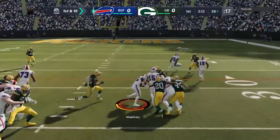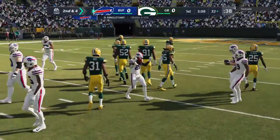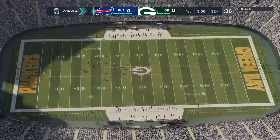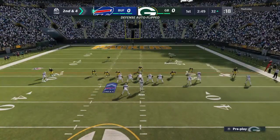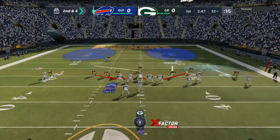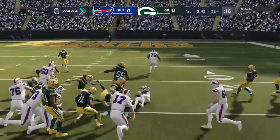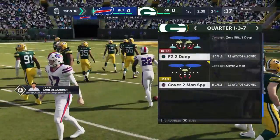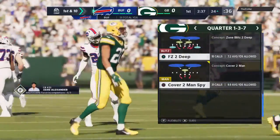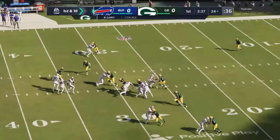Devin Singletary with his first carry of the game. It's a 6-yard pickup, and it gets him to 2nd and 4. That's a really nice job by them picking up the run blitz and detecting it and blocking it and turning it into a nice run. And a lot of times you think if you blitz a running play, you're going to smother it. But a lot of the blitzers, they come in a little bit high. They don't have great leverage, and they're easily blocked and turned to the side. That one, a first down pickup of 8.